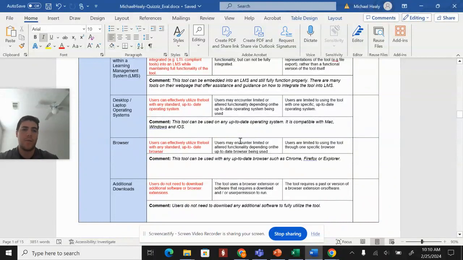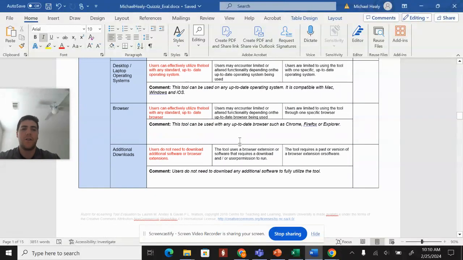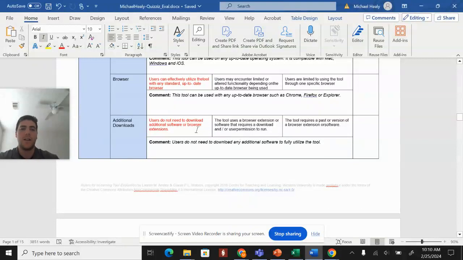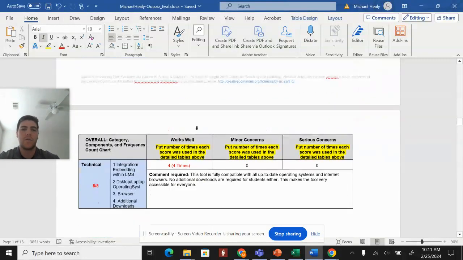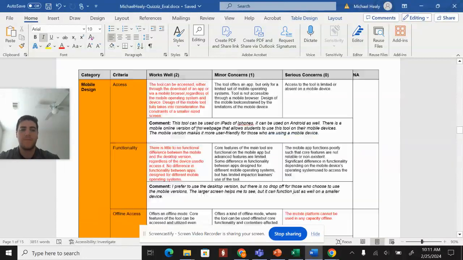It does work with any operating system. So laptop, cell phone, Chromebook, whatever you're using. It is functional with most browsers. I haven't come into one yet. Our students have used everything from Google Chrome to Firefox to Internet Explorer, as well as Safari. You don't have to download any additional software or hardware to have it function. They do have an app that you can use on your phone, but most of the students will just use their computers in class for it. So for the technical aspect, we gave it an 8 out of 8.